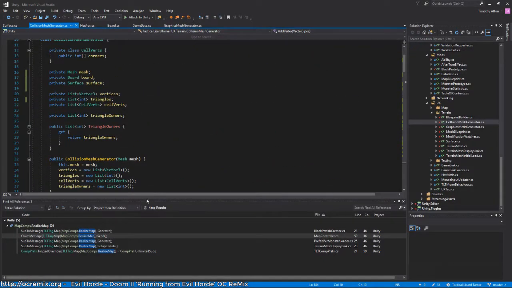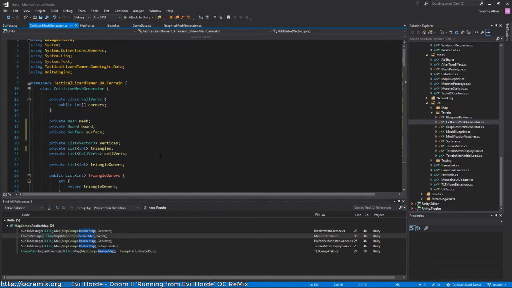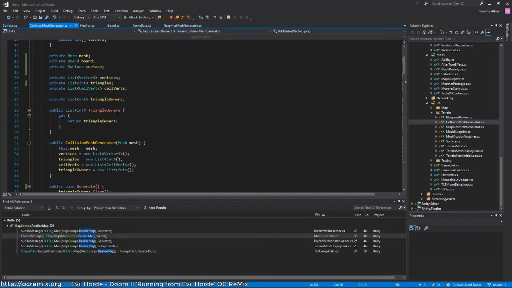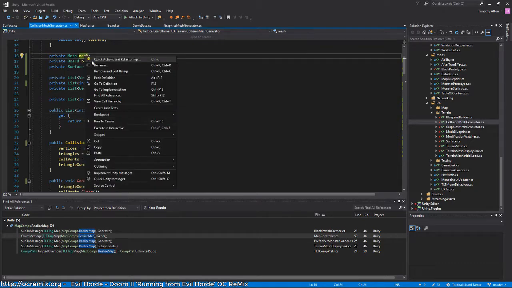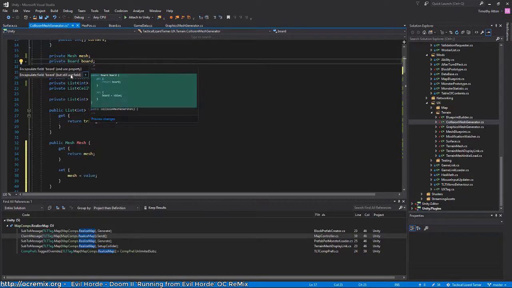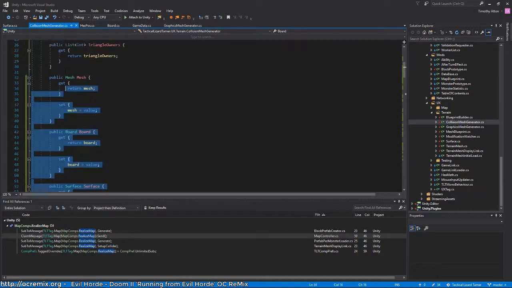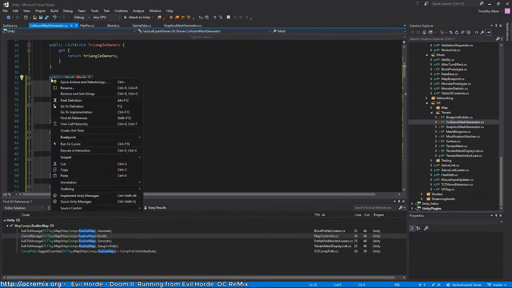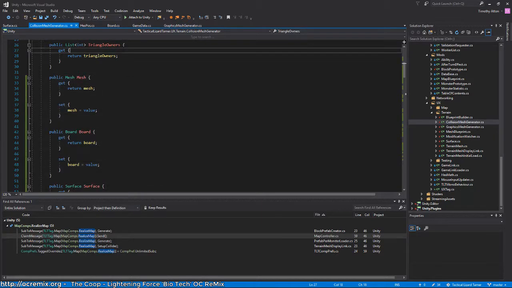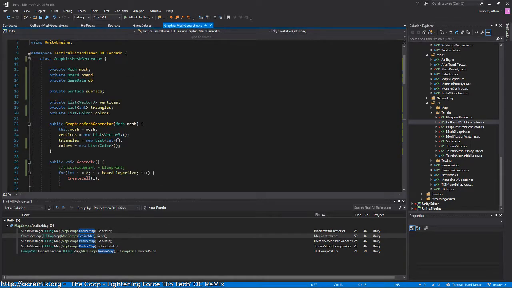So now this is all good to go, and the last thing I need to do is make... I think I'll just make these in the accessors, so that way I don't have to pass everything in the constructor. And maybe hide this in a region. Forget if there's an easy way to do that. I'll worry about that later. And then I'll do the same thing here.